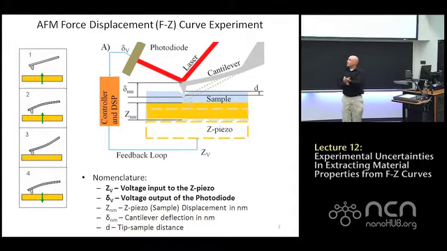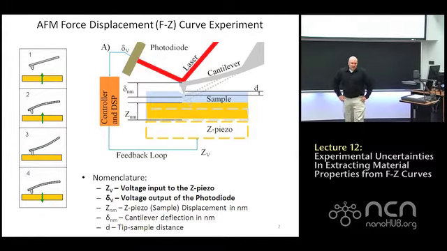To clarify the coordinate system I'm going to use for the rest of the lecture, this is a schematic of the AFM system before and after this experiment. Before is the dotted line, so we're away, and then we push into the sample. I'm going to let Z be the motion of the Z piezo, delta be the deflection of the cantilever, and then D be the indentation into the sample. And I'll just use subscripts on Z and delta to tell you what units they're in. That'll become clear why I'm doing that later.